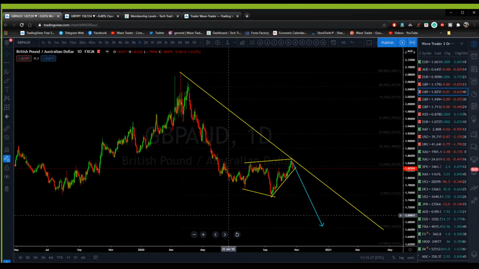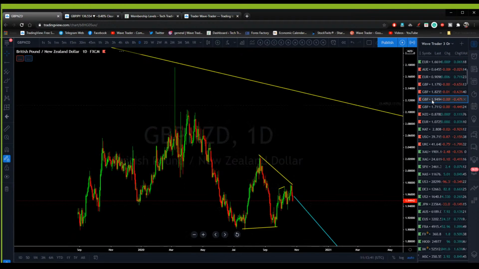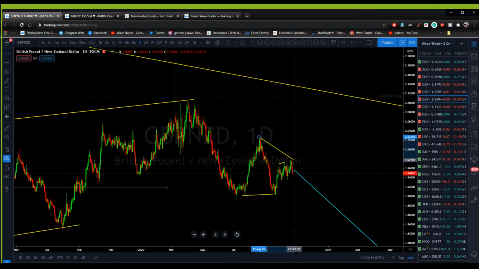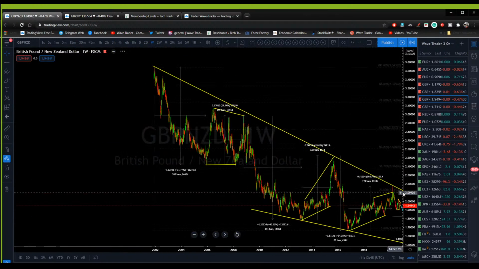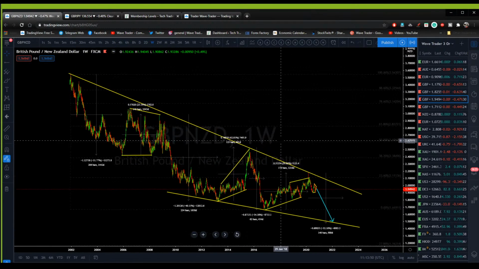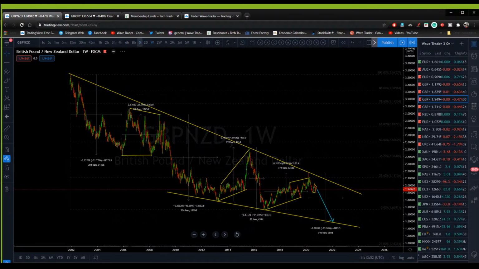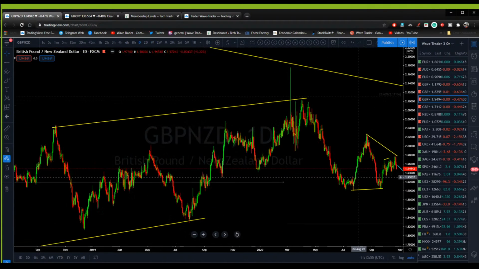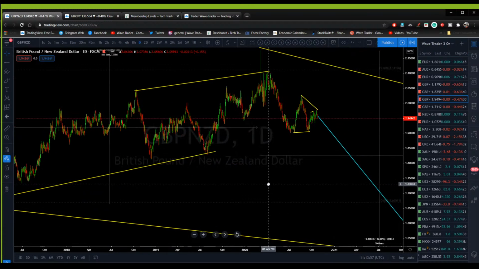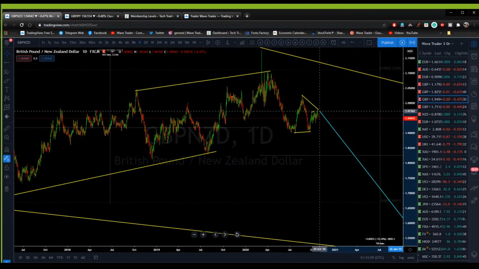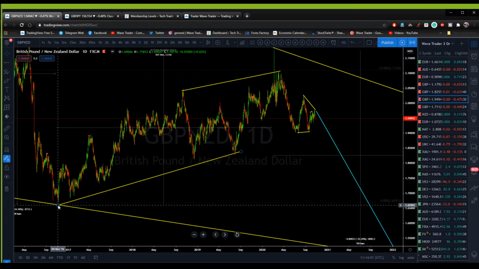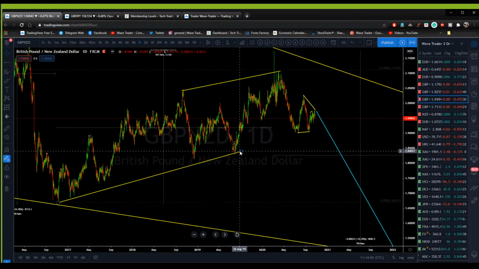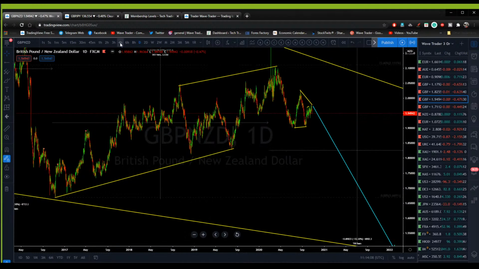That clear chart, an expanding triangle to break down, a flag to break down and go lower. Not the best chart, as I said last week, and not the best chart this week too, but they're gonna go lower. Whatever the outcome is on the pound, we may see weakness, because the UK is gonna be very similar to Australia after Brexit, or very similar to New Zealand. Their currency can get weaker.